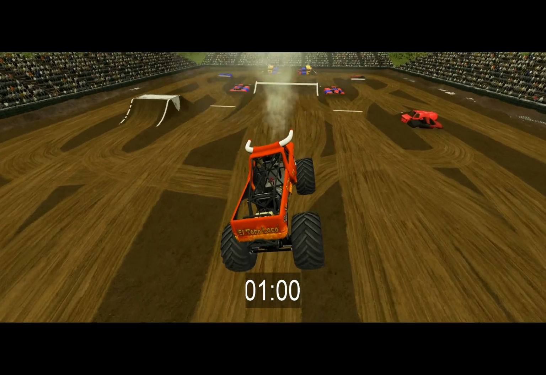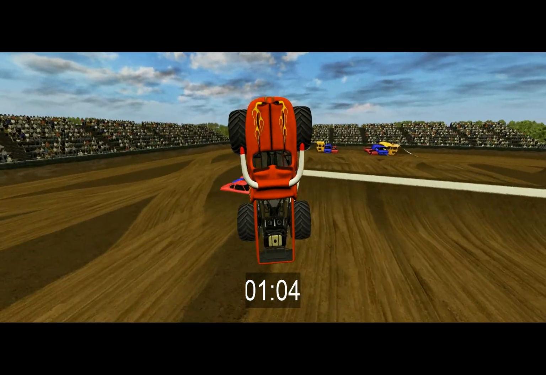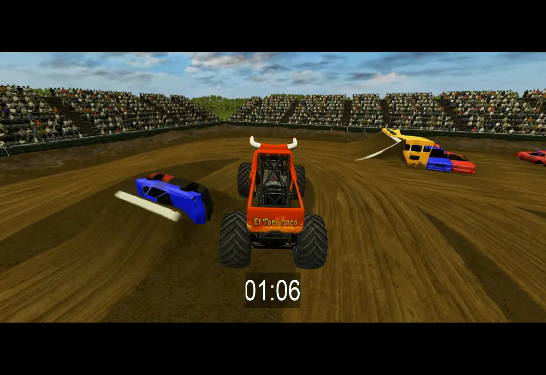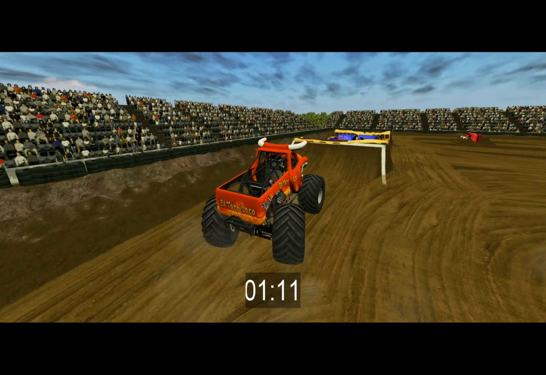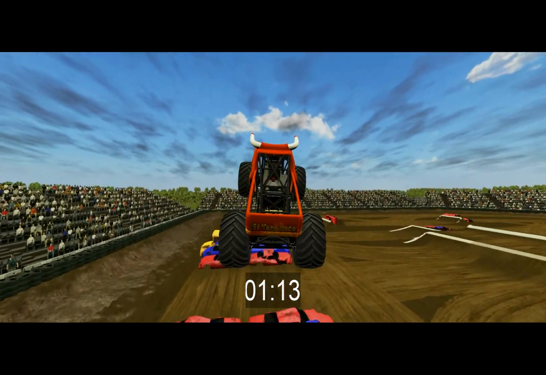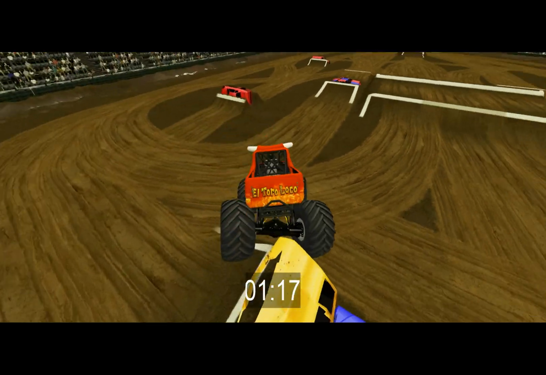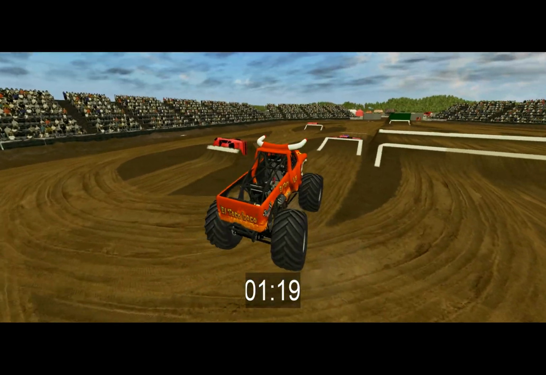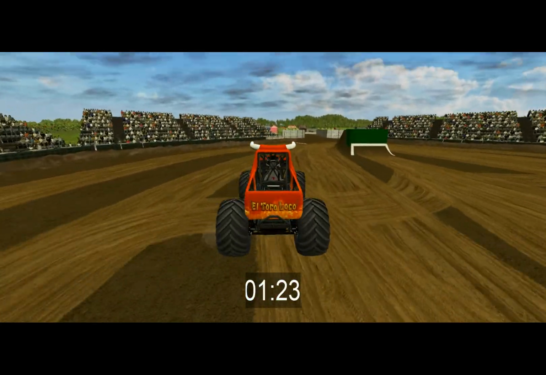Up the center ramp, blowing some smoke out of the nose, pops it into a wheelie right over the racing cars. Back to the bus they go, up and over, landing down hard on the obstacle, and off they will go. Up and over the racing lane once again.